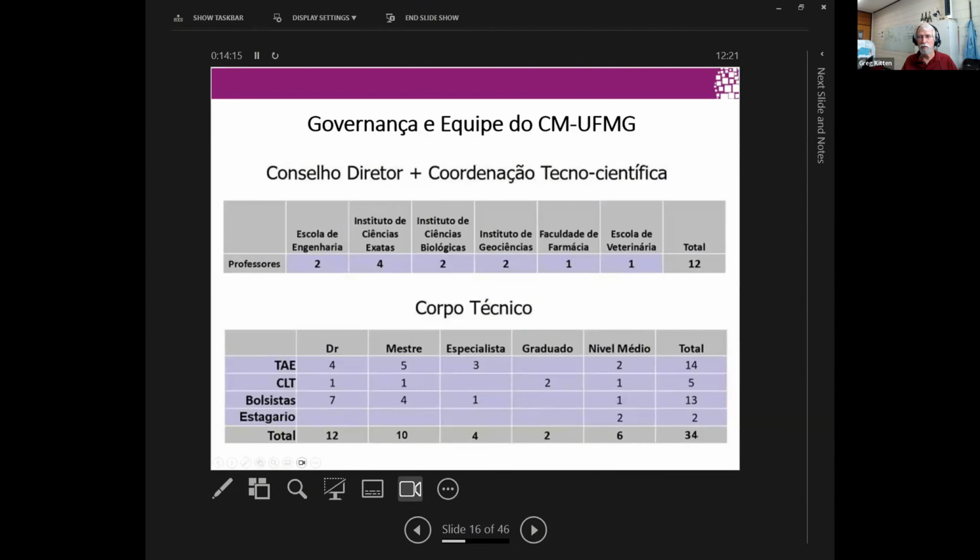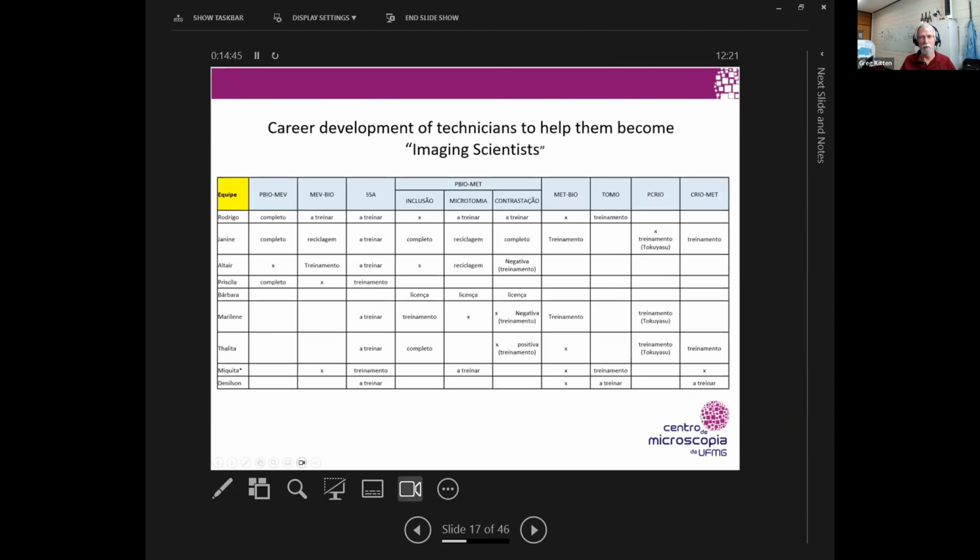I'll come back to this in a few minutes, but with money from the university, we only pay this first line, the permanent positions from the university, the 14 people. All the other people, we have to find funding from agencies, the Brazilian funding agencies, or 2 of these people are on CZI grants, but we have to look for money to pay 20 people essentially in this block. So that will be important when I come back to it a little bit more.